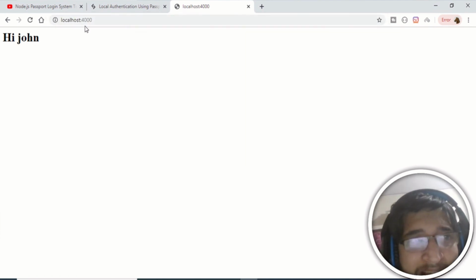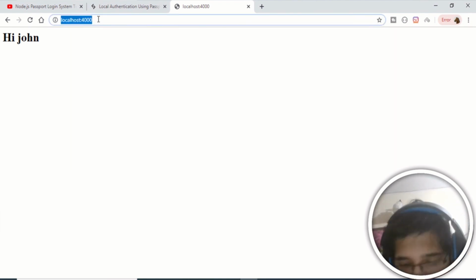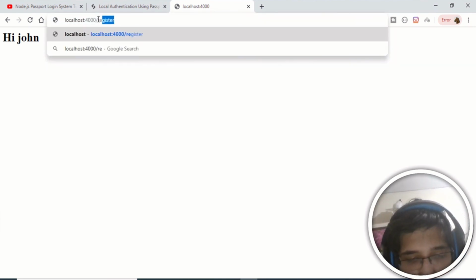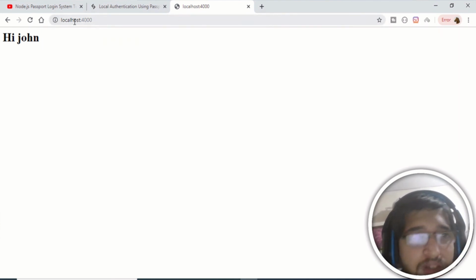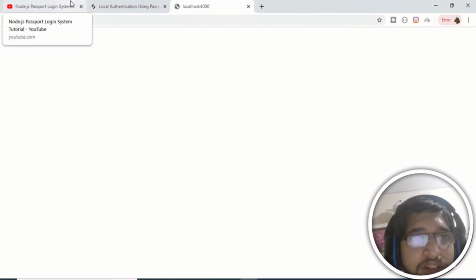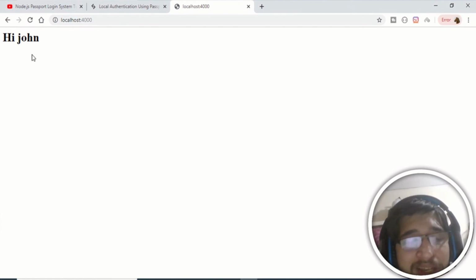And now guys, if I wanted to go to /login, it will redirect me back to the profile page. Now our routes are very secure. If I wanted to go to /register, it will again go back to the profile page because we are an authenticated user. Now the last thing remaining, guys: we want the logout button also inside our index.ejs. When we press that button, I want to log out from my application.